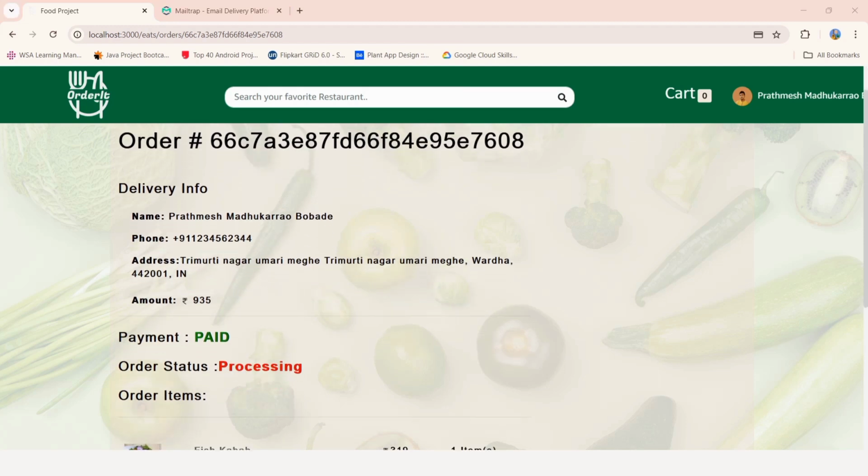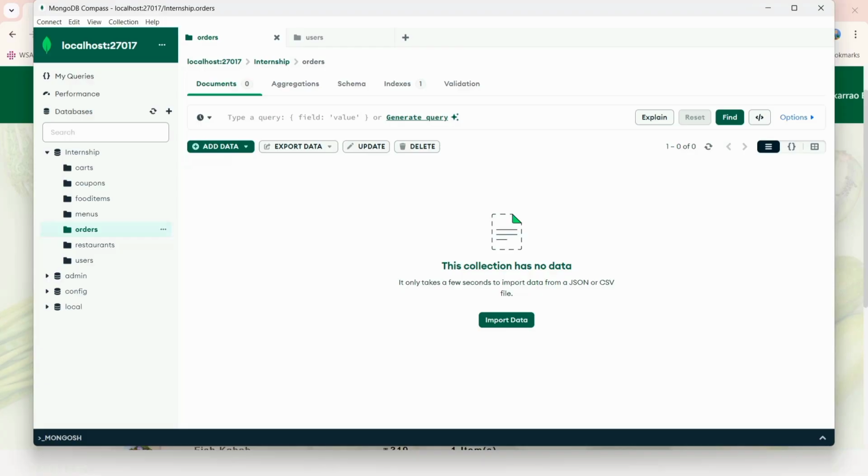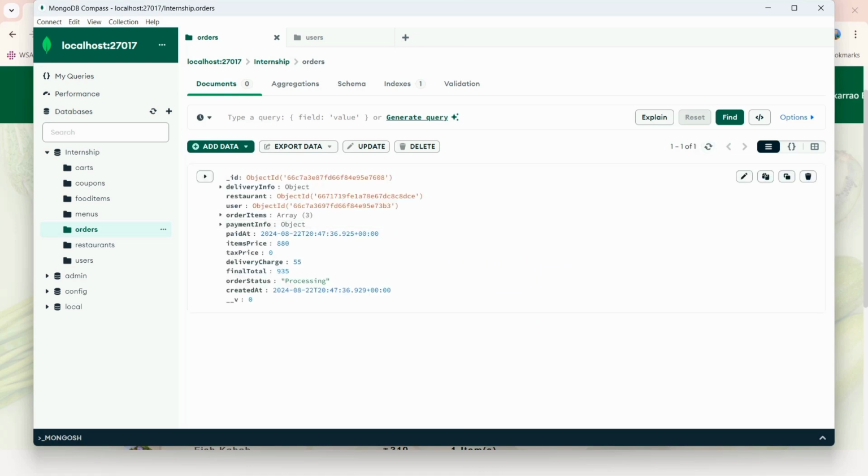Then I go to the database, look at the order folder, and click here. I refresh it. On it, look at the latest food order in it. This is the latest food order.